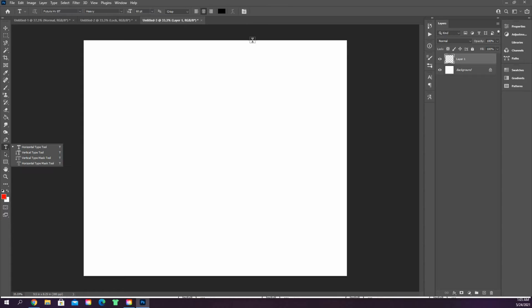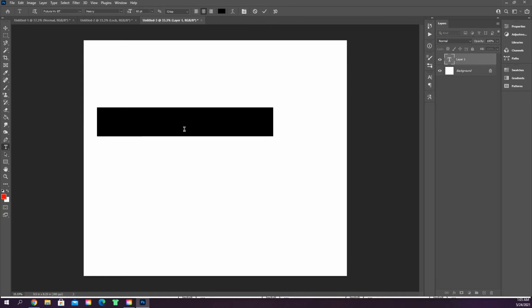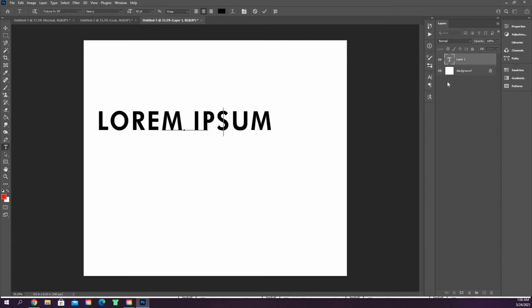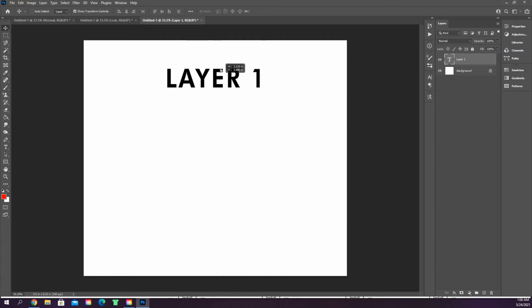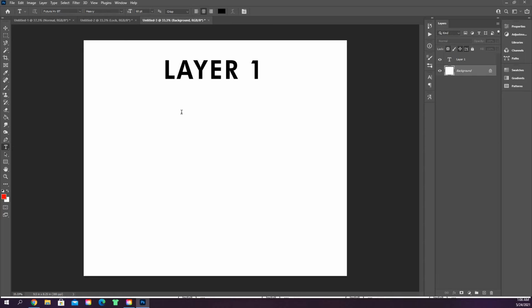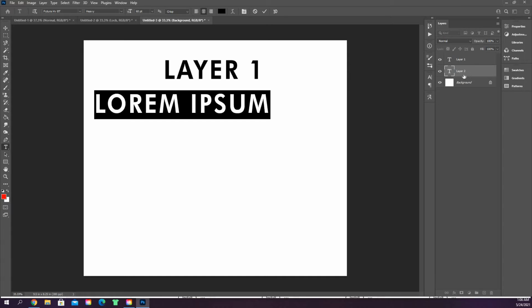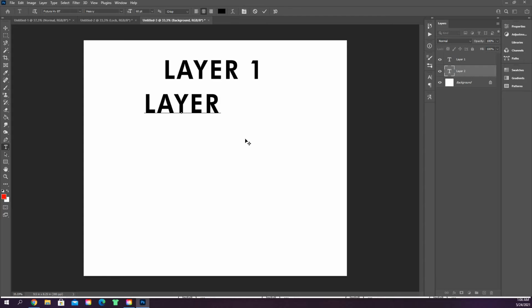So I can click on like the text tool, and I'll type inside here. Because it was in a blank layer, it will fill that layer with whatever the text is. So we'll just name this layer 1 just to make it easy. But I'll show you here, if we're on the background layer and then we click on text and we click here, it's going to generate us a brand new layer. So certain things you don't have to click the plus sign to add the new layer. Certain things will generate it. We'll name this one layer 2.